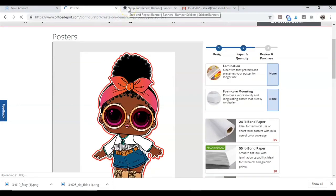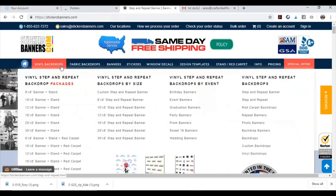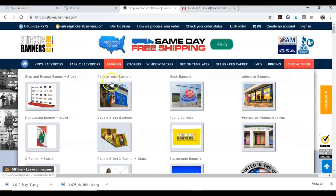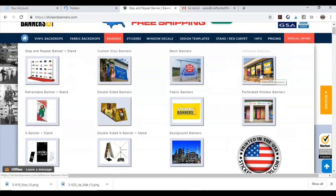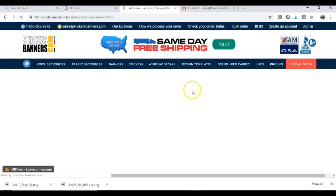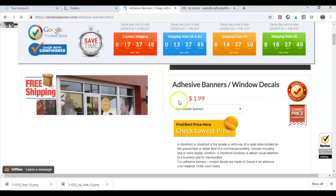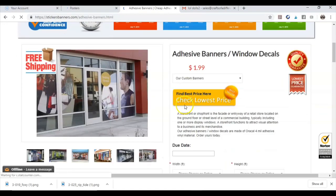And another workaround is to go here to stickersbanners.com, which is the same website I use for backdrops. What I do is I go over to banners and I do adhesive banners. This is the same way I do my selfie frames, everything like that. So for my photo props, I just come here and do adhesive banners. The only thing about this is I can't get the glossy vinyl anymore. I guess they stopped using glossy vinyl, but if you have an option to do glossy vinyl over matte, I definitely recommend you do it.